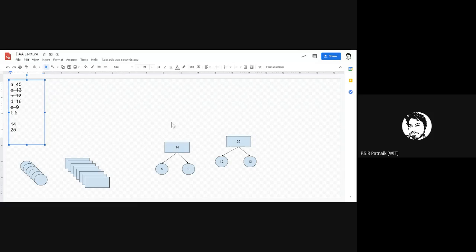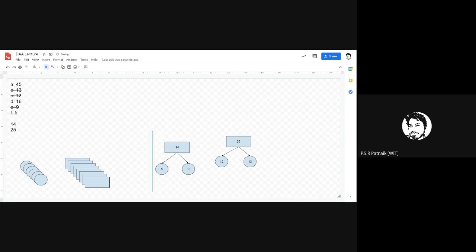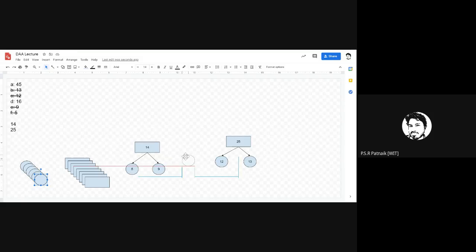So far clear? Then after adding 25, what are the next two minimum? The next two minimum will be 14 and 16. So 14 will be the left. 16 is a leaf node, so I'll add 16 here, and together they form a tree.